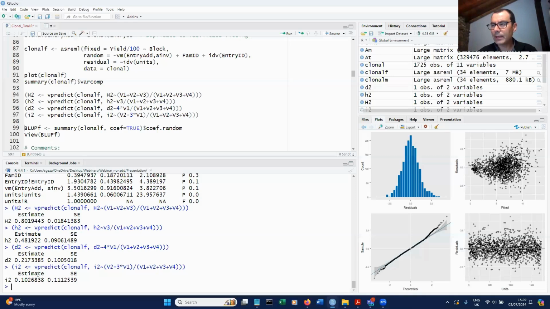Okay, there's a couple of questions. One of them is whether the fitted versus residual plot shape in a strawberry data set indicates heterogeneous variance. Do I think this is related to the broad sense heritability? No, I don't think it's related. It could affect the heritability a little bit. And yes, there is a little bit of heterogeneous variance here. Maybe a transformation will help. But you have to be a bit careful with this because there could be many other factors influencing this. For example, spatial components are missing here, and that also could influence.